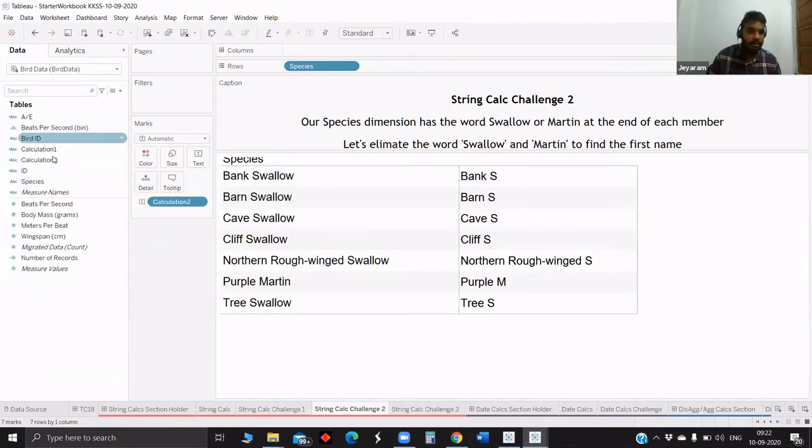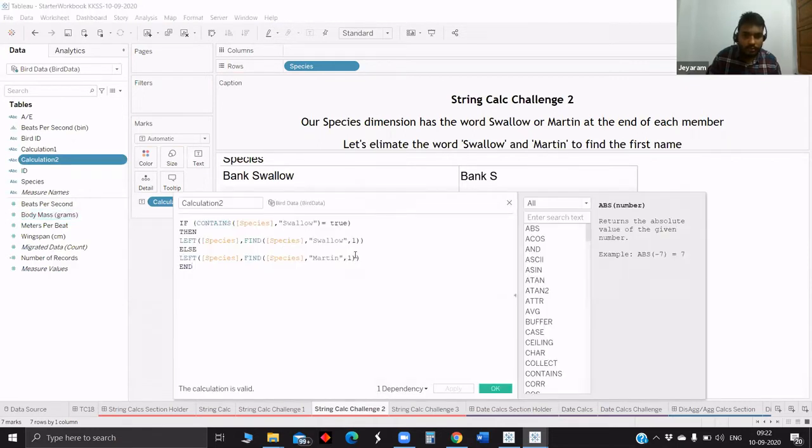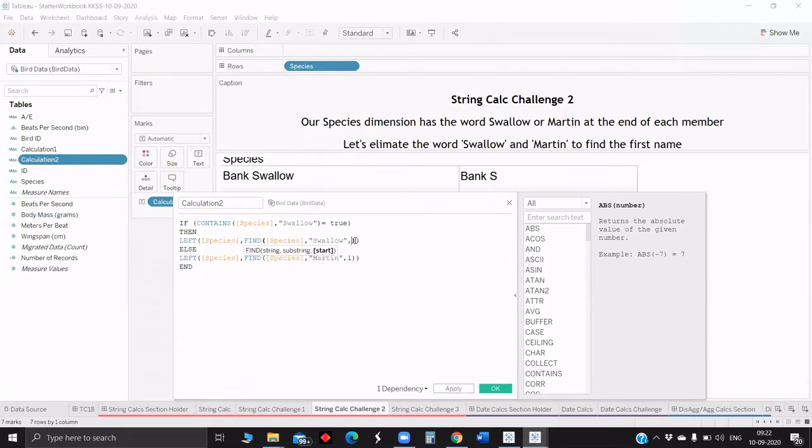Just if you give -1, then minus one. Find -1. And then the output of the find should be reduced by 1.